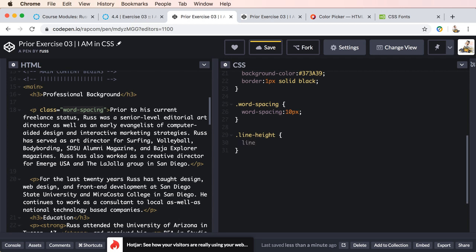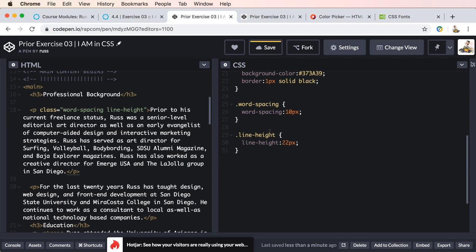So line-height, colon, and I don't believe we have set a font size, so it's probably going on the default font size, which would be 16 pixels more than likely. So let's go with 22 pixels, like so, okay? And then what we're going to do is come back to our class, and we can add more than one class, all right? So all we have to do is add a space, and now we will type in line-height.